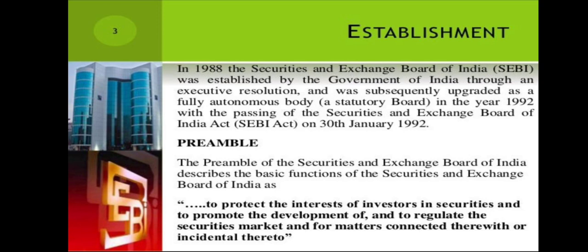First, establishment. In 1988, the Securities and Exchange Board of India was established by the government of India through an executive resolution, and was subsequently upgraded as a fully autonomous body in the year 1992 with the passing of the Securities and Exchange Board of India Act on 30 January 1992.